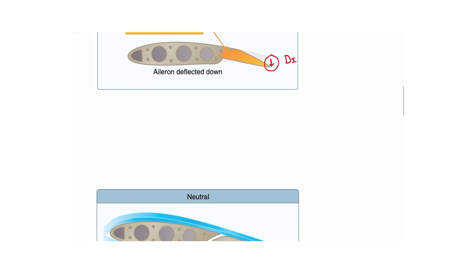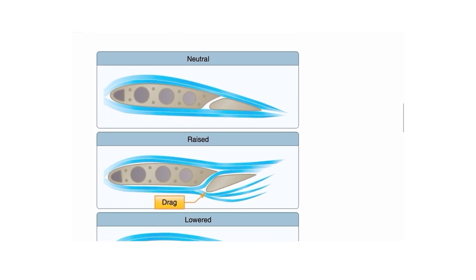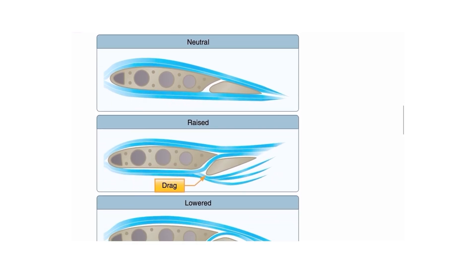Another method is frise-type ailerons. So as an airplane is in straight and level flight, we can see that we could draw a straight line from the wing to the aileron. But the minute that the airplane banks, in this case, maybe it banked the same way left, it wants to yaw right. So we take that lower aileron, lower wing, and cause it to deflect into the airstream.